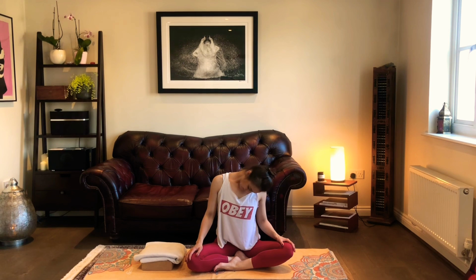We're going to roll the shoulders to the back. Then slide your shoulders down. Drop your left ear to the left shoulder. Roll the chin slowly to the chest. Raise your head here. Then drop the right ear to the right shoulder. Roll the chin slowly down to the chest. On the next inhale, raise the arms, raise the head. And exhale. Bring the hands to the heart center.